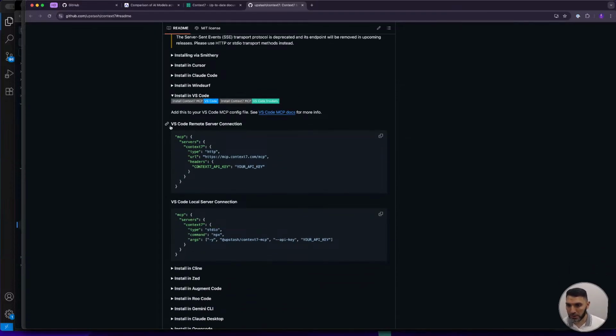If you are using the remote server, which is what we're going to do, then you implement this. If you're going to run Context 7 locally, then this is what you use. We're going to use the MCP server, which is of course very handy. So this is what we're going to deploy.